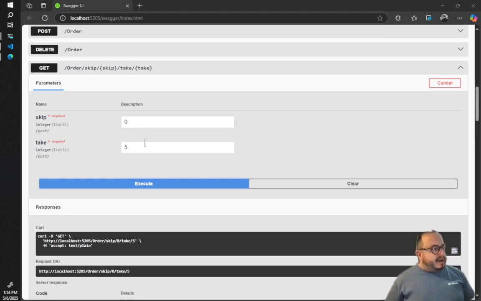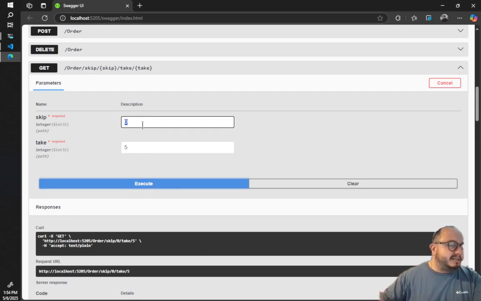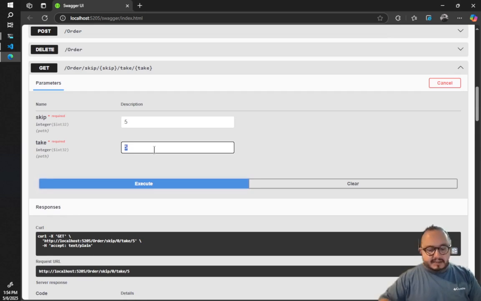Let's go to the second page in the next upcoming day. I think it will be day 5, or day 3. Now we are on day 3, it will be day 4. Sorry about it. At that moment we will implement a React button that will skip the first 5 items and take 5 items, which means we will be on page 1.